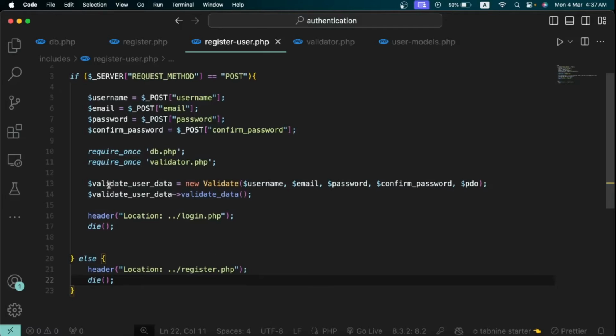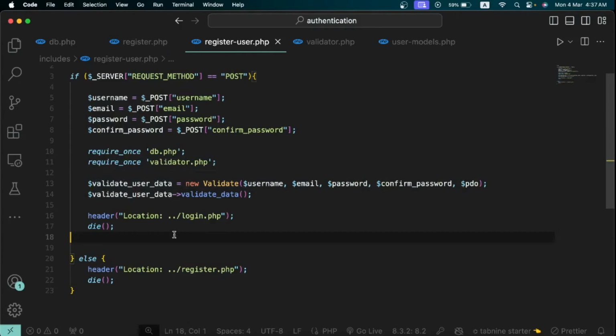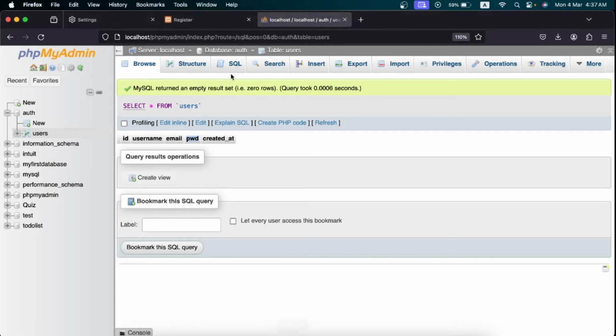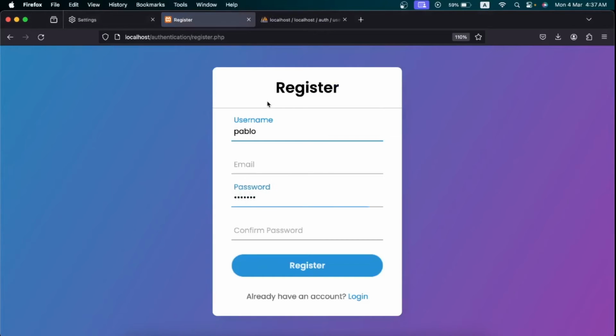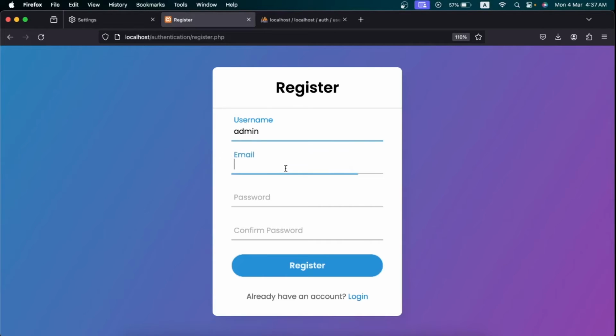So now that we have written all this code, we need to actually test it to see if it works. And if you have any question, please don't hesitate to leave it in the comment section and I'm going to reply to you. So in order to test if this code works, let's go to the web browser and refresh. Now I am going to try to enter correct details. So I'll enter, let's just say, admin for the username. Email is going to be admin@gmail.com.